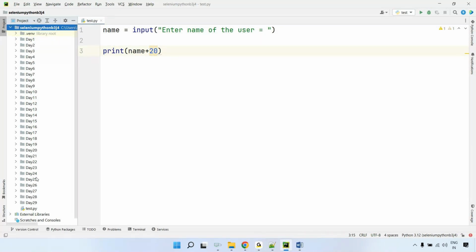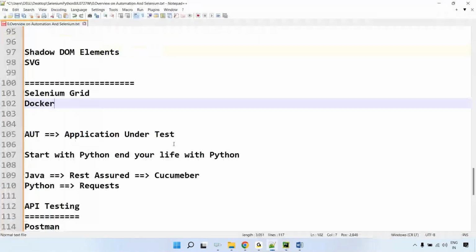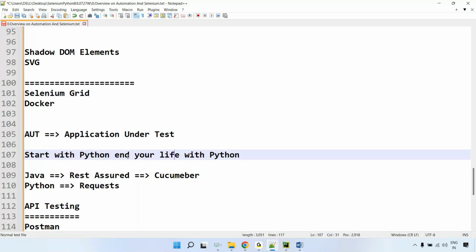How much Python syllabus will be covered? With respect to my course, I am not sure what other people cover. I cover Python as much as a developer should know. A tester might know Python very little when compared to a developer. But as I have said, start your life with Python and end your life with Python. With this motto, I will make you understand Python even more than the developer.